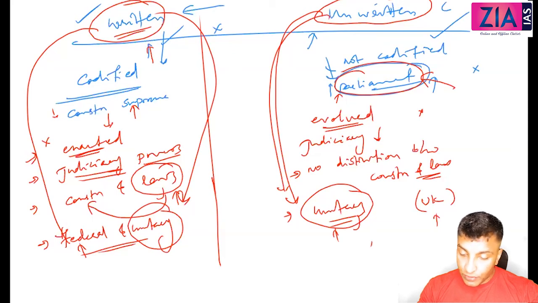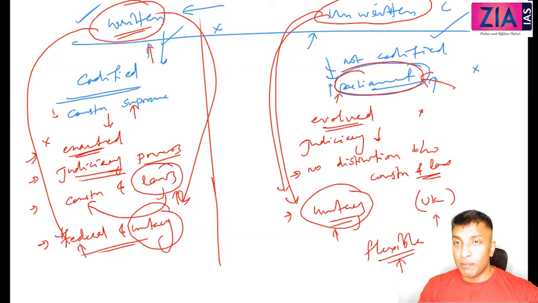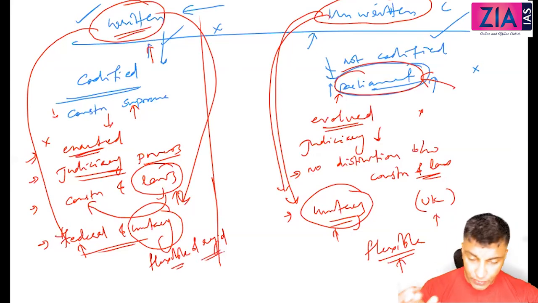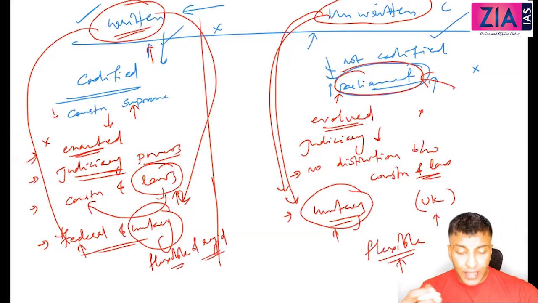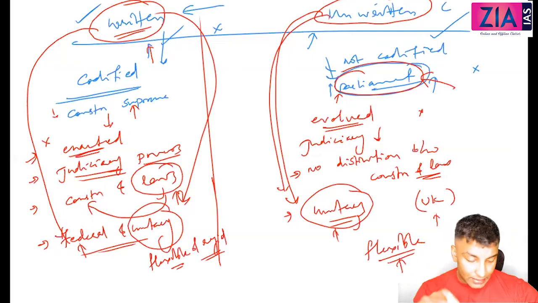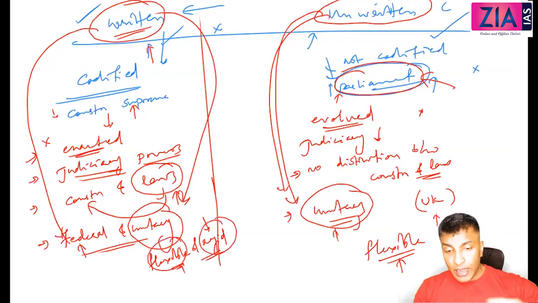And this is always flexible, right? Why? Because parliament makes a law and tomorrow that will become part of the constitution. Here it can be flexible as well as rigid. Why can it be flexible? The Indian constitution itself is a written constitution. Why is it flexible? Because in certain things some flexibility is given, like you need only a simple majority in certain cases. Why is it rigid? In certain cases you need a special majority along with an absolute majority, etc. So in certain cases the Indian constitution is flexible, and in certain cases rigid. I hope this part is done.